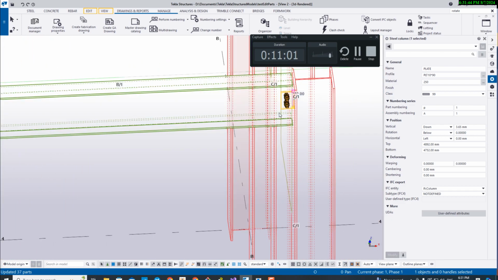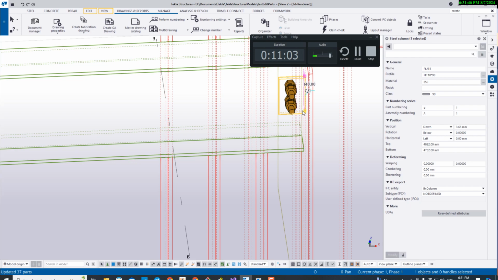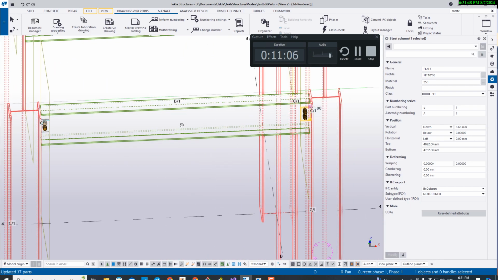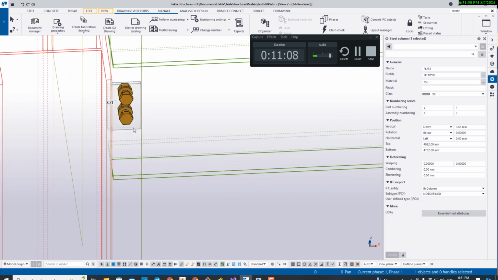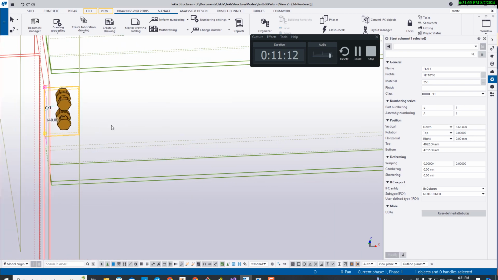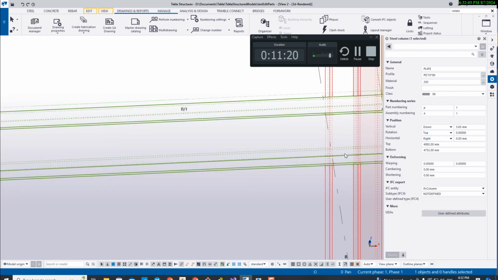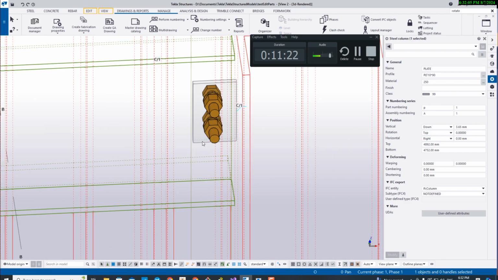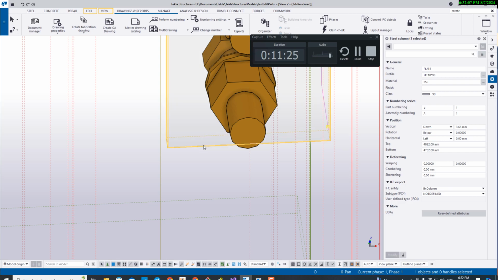Why? Look at the handles. Look at the handles for this particular object, and look at the handle for the object on this side. The handles are different. Or put it this way, the positions are different. You can see the position of this particular part is top, down, right. And the position for this part, it will not be top, down, right. It'll be something else. It's top, below, left.